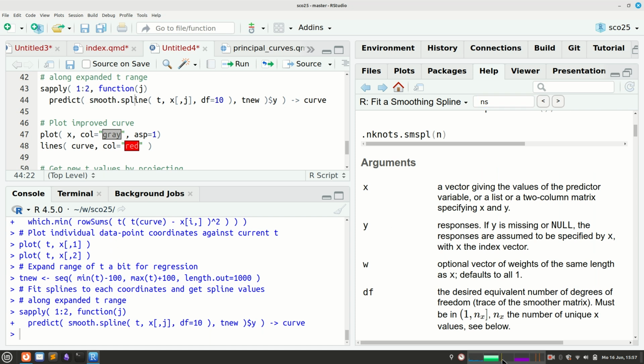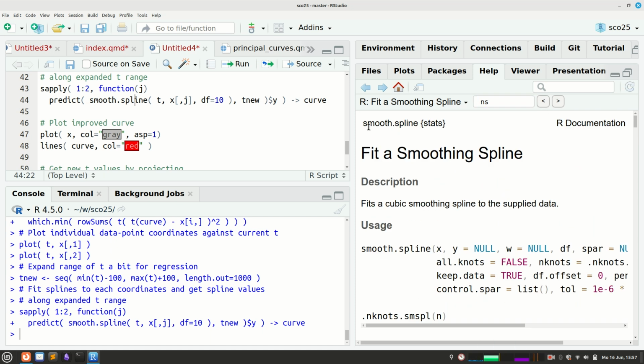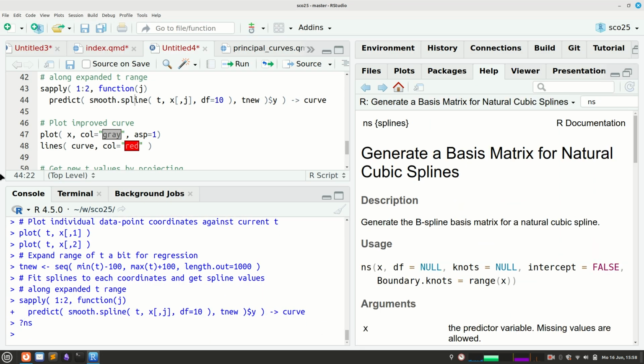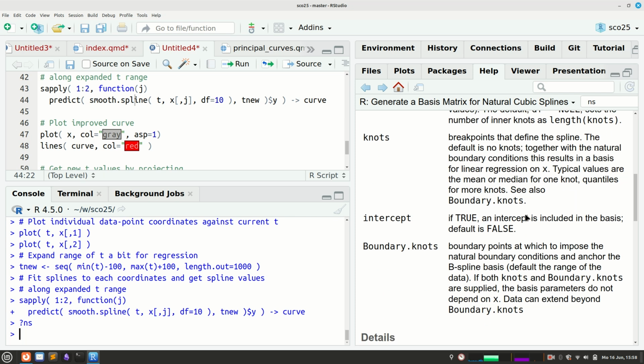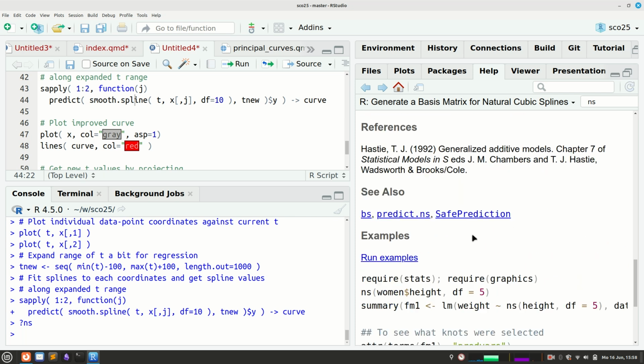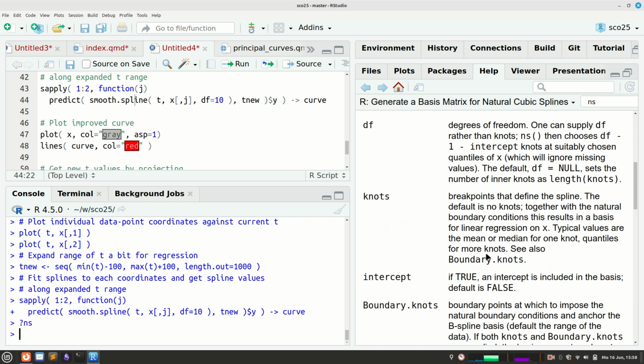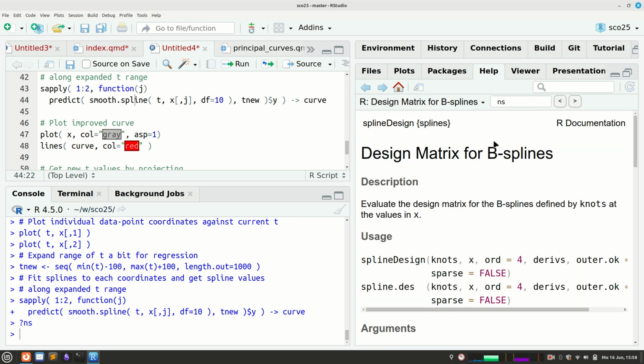I don't know how to do. If this smooth spline function does the fitting automatically using BS, we would probably have to switch it over to NS. If for fitting we were to use the code that we developed two weeks ago, where we didn't use smooth spline but did the regression ourselves, we could simply replace the B with an N, and otherwise it's all the same. But with a smooth spline, it doesn't quite work that well. So spline is based on the function spline design. Okay, interesting.